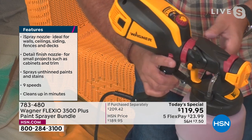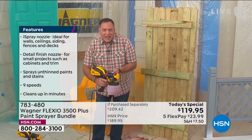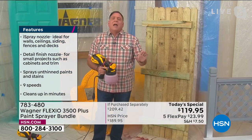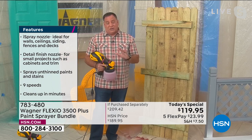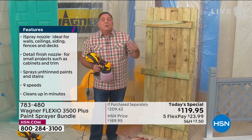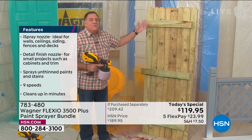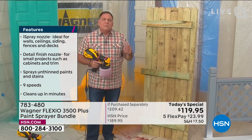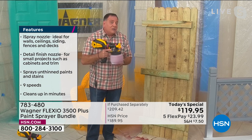The on/off button is on the side — on both sides — flip that with your finger. Then squeeze the trigger to disperse paint. It's 10% lighter and quieter than any previous Wagner model. Now I'm going to show you how quick you can do a big project. Springtime and summer: you want to do those outside projects before it gets cold again. We've got a wooden fence right here — bare wood that soaks up stain.